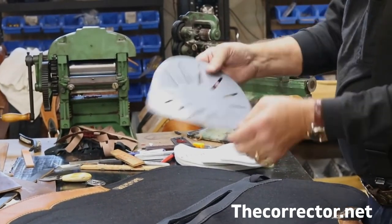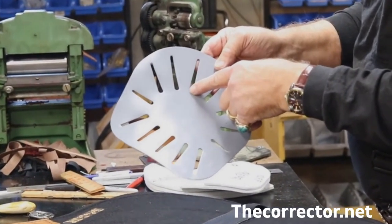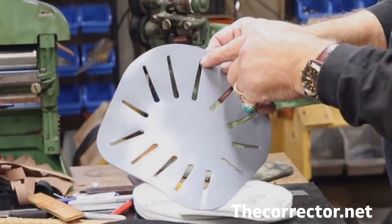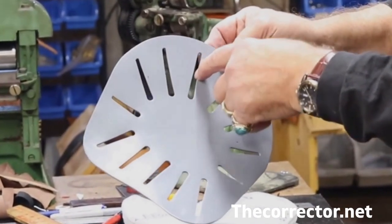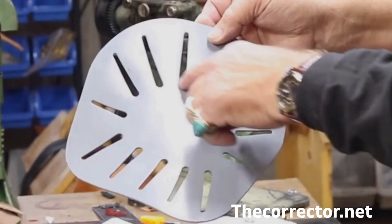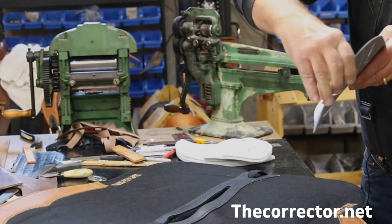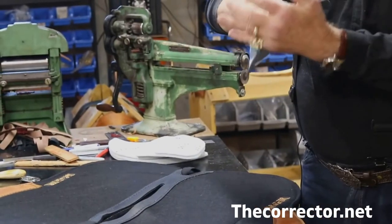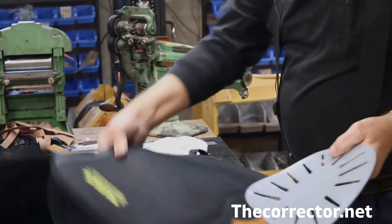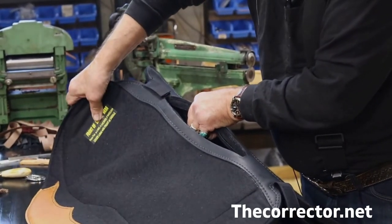When I designed these shields to go into the corrector unit, I started with a little width at the ends, the outer edges, and then I made them wider. As these slots go in, they get wider. That takes material out right through the middle of this shield. That means that if your horse's shoulder is rotating, the body bending, it wants to bend right here. That's the flexible lever that sticks out in front of your saddle. That's what keeps your saddle from running into the shoulders and protects the shoulders at the same time.